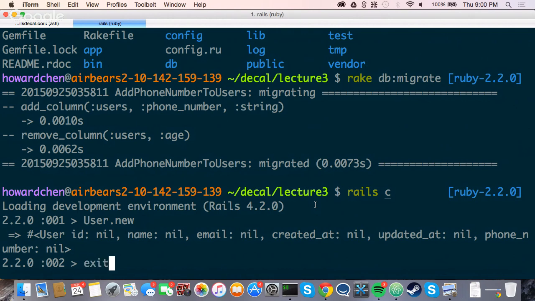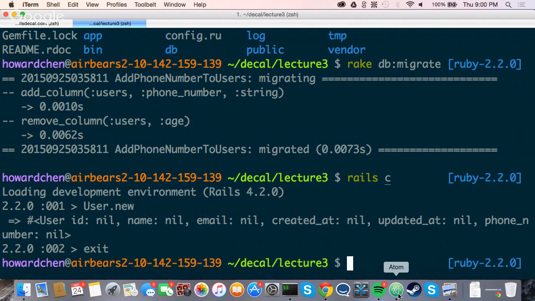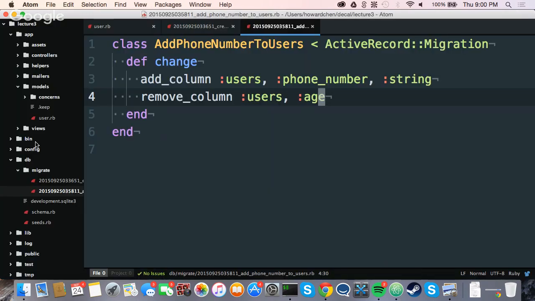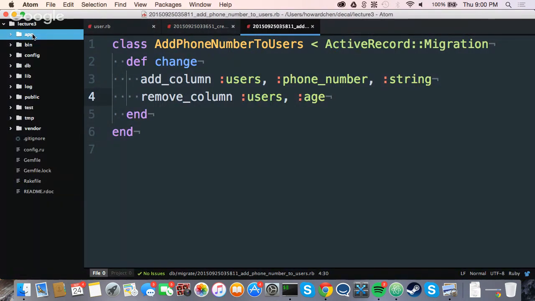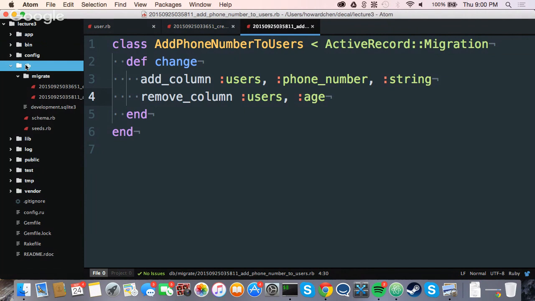Now there's two things I wanted to note before I ended this lecture. One is, when you structure a Rails application, you could see that there's the Rails application where the model exists and how the database is separate, because your app folder is completely separate from your DB folder. Your DB will only care about the DB, your app will only care about the app.